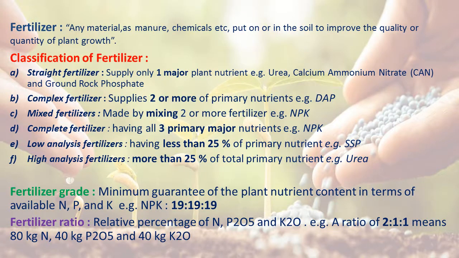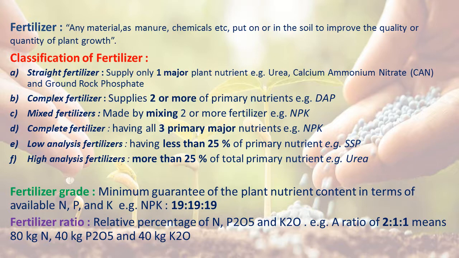Let's touch the topic, the fertilizers. Fertilizer, I have mentioned, is any material, man-made or chemical etc., put in the soil to improve the quality or quantity of plant growth. Also we know that fertilizers are generally inorganic in origin and they supply one or more essential plant nutrients in large proportions. Then is the classification of fertilizers, the types of fertilizers.